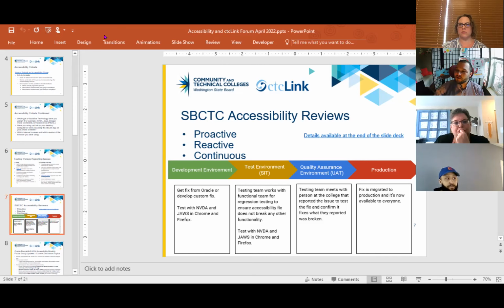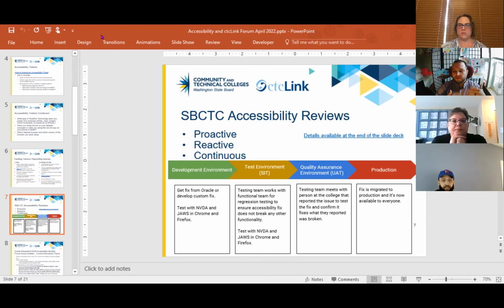We're going to take a look at the code. Our main focus is making sure the code is compliant. So did Oracle introduce the right code to get us in line with the WCAG guidelines? And then we're going to see if it did the thing. For example, we recently got a fix from Oracle. We applied it to the test environment. It didn't fix it. So we said, hey, this didn't fix it. So they came back and gave us a new fix, and it did fix it. So it resolved an issue, and that's on one of the slides later in finance.